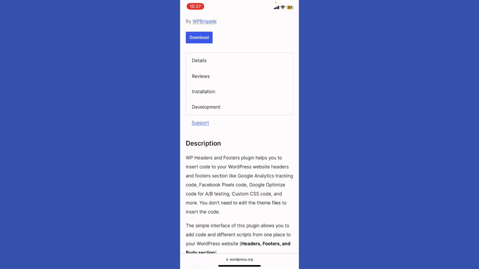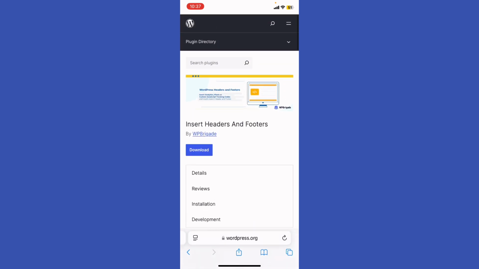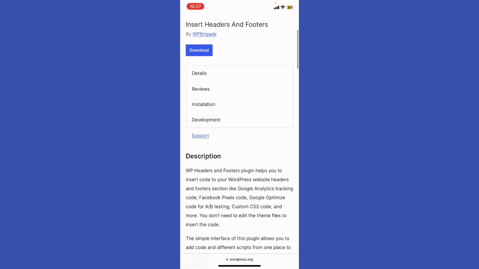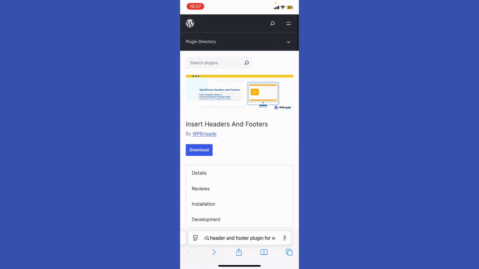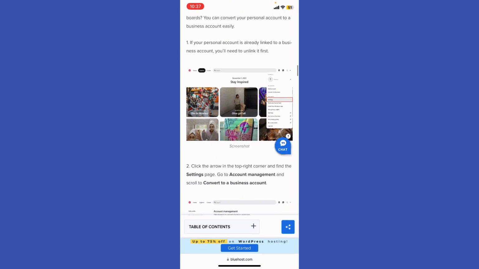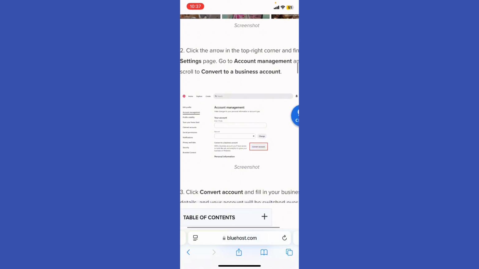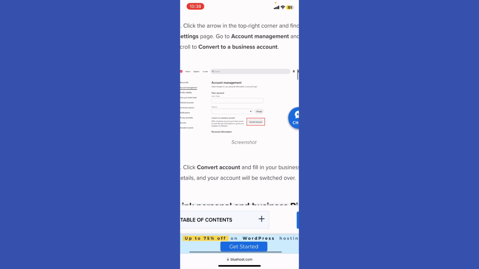Once activated, go to the settings of the headers and footers and just paste the Pinterest tag code. You can get your own code on Pinterest and then manually add it to your theme.